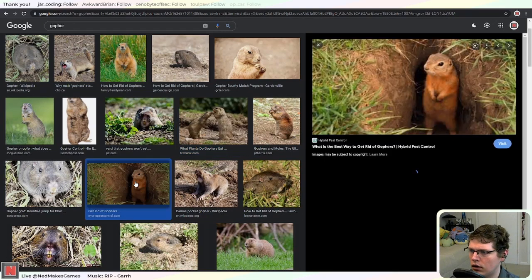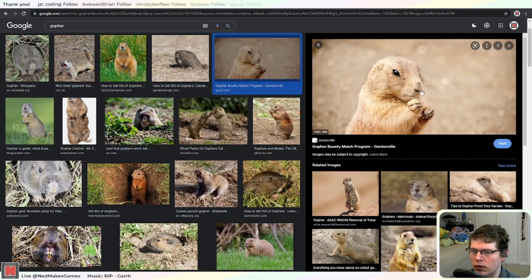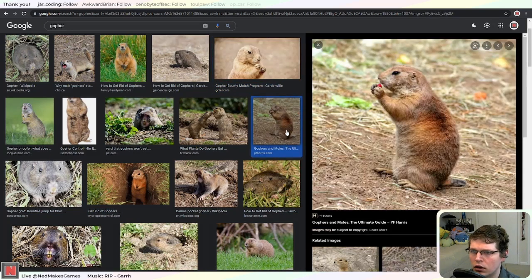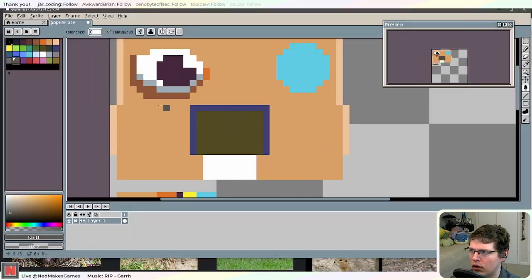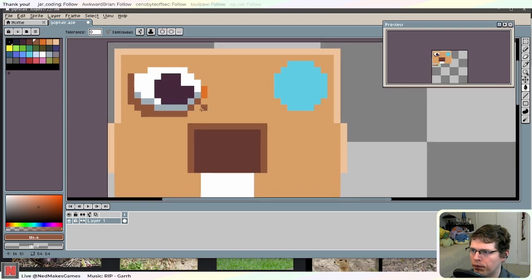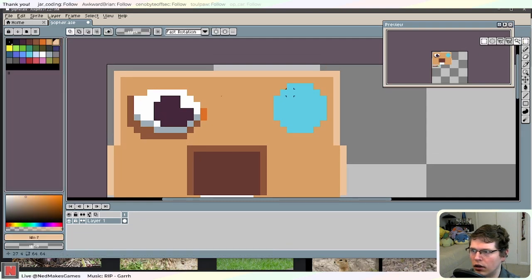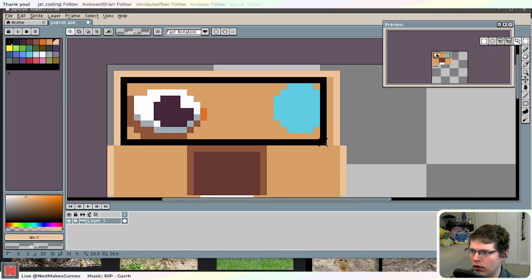Okay, actually, the gophers have little tiny noses. Most of it is covered with fur. Okay, that's good to know. So I guess I will keep it brown. Yeah, this eye, not liking it. Let's start over.